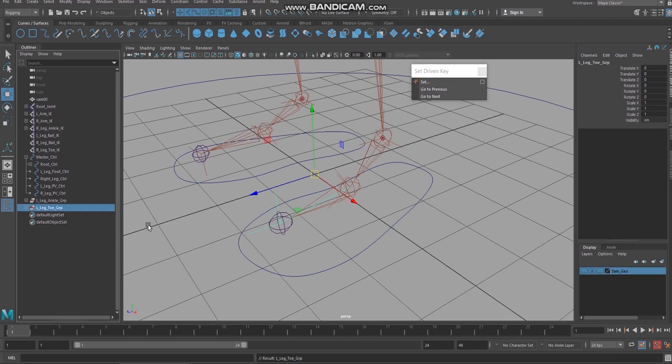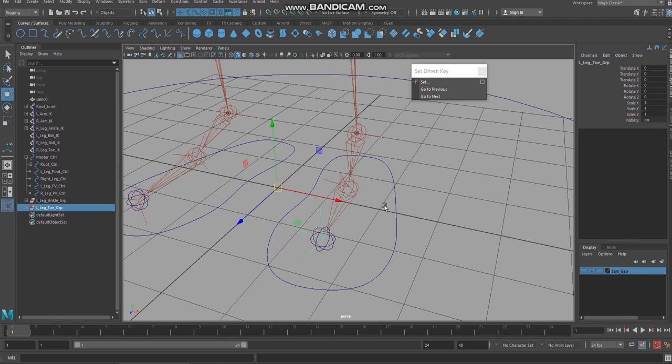Now move the pivot and align it to the ball joint again. Like what we did for the previous ankle group, the same thing we need to do for the toe group.